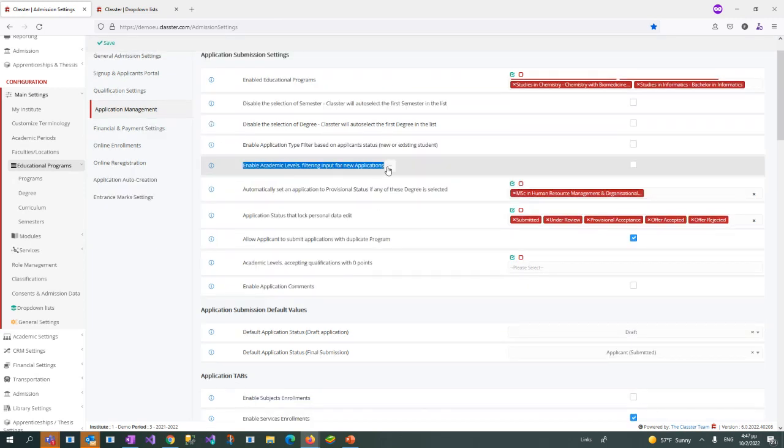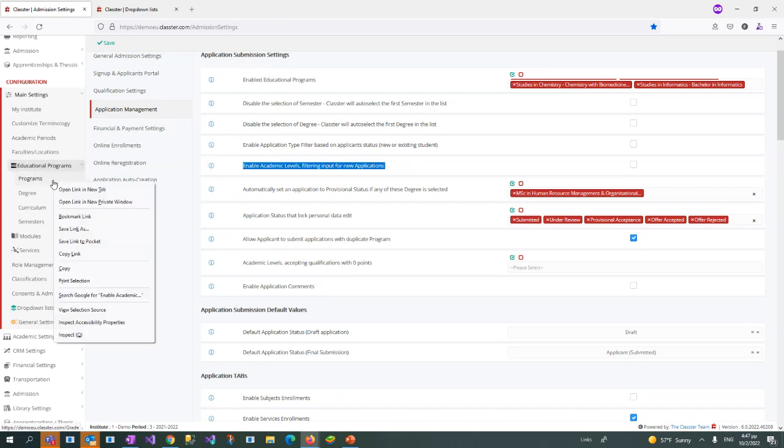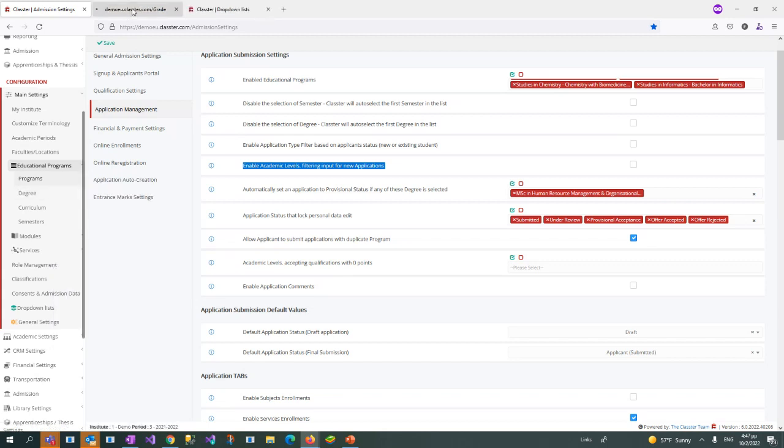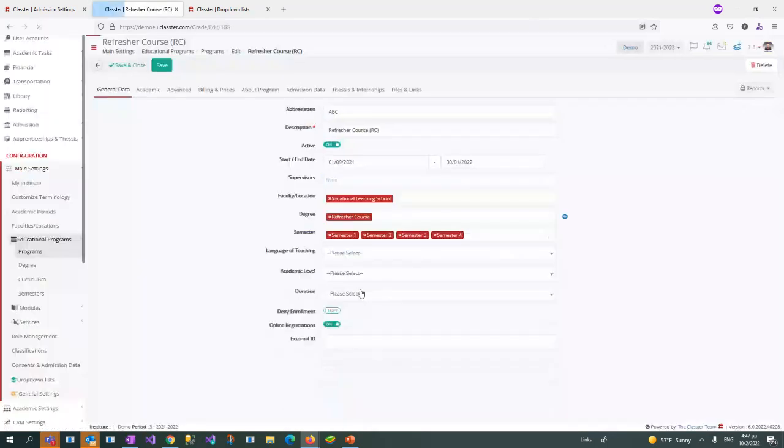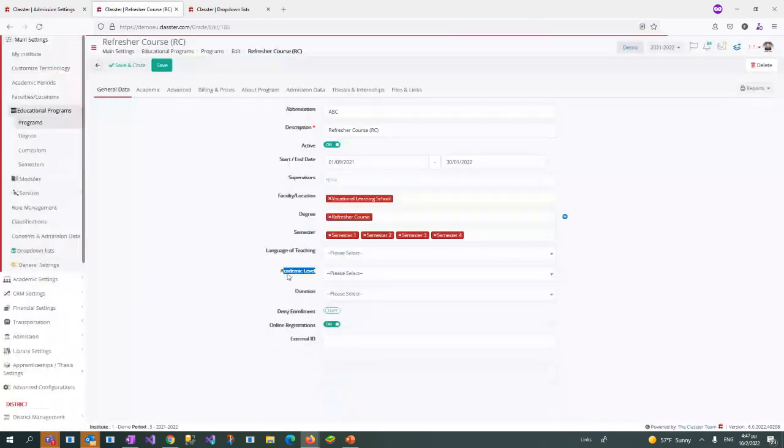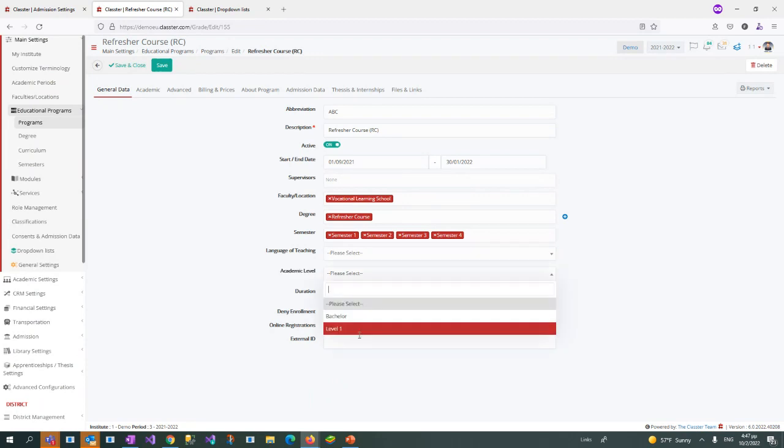The academic levels, this is one field in the programs. If you open your programs in the first tab, you will see the academic level field. This is a customizable field. You can change the label completely and also the values.